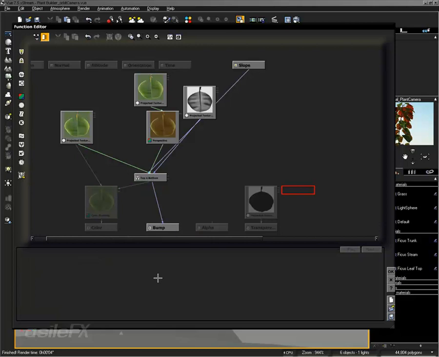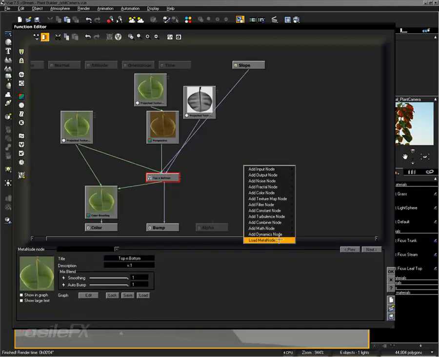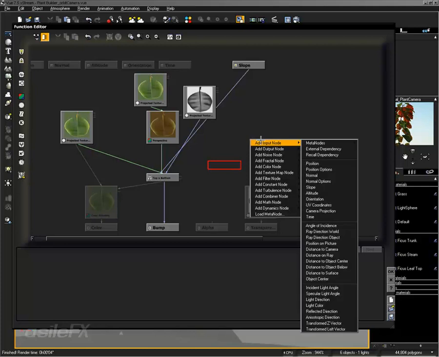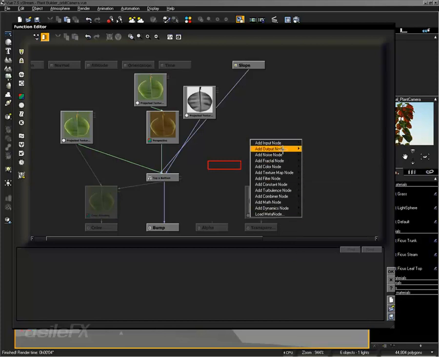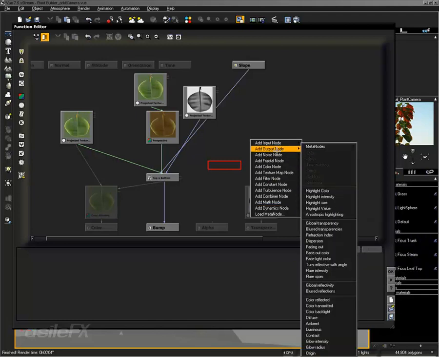And I want to note that if you want to very quickly and easily access this node, instead of having to right-click Load Metanode or go over to the left and select the Load Metanode button, the way I have my interface set up, if we take a look, underneath any of these available types of nodes, textures, input, output, noise, any of them, there's also a Metanode folder that shows up. Now, not every single one is going to have the Metanode folder by default. You have to create it.